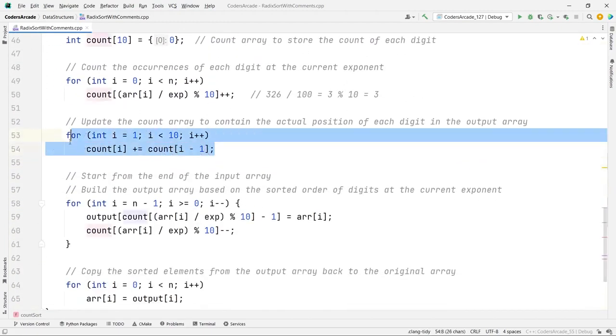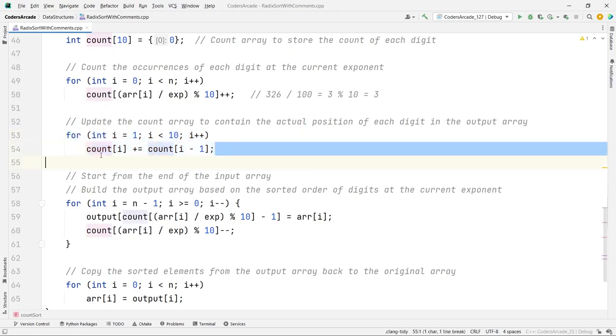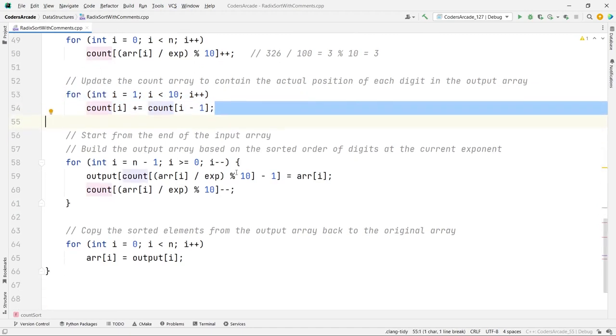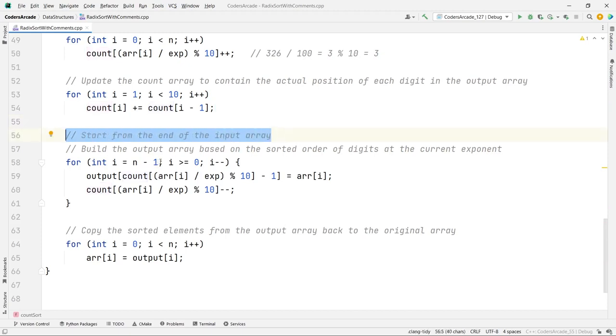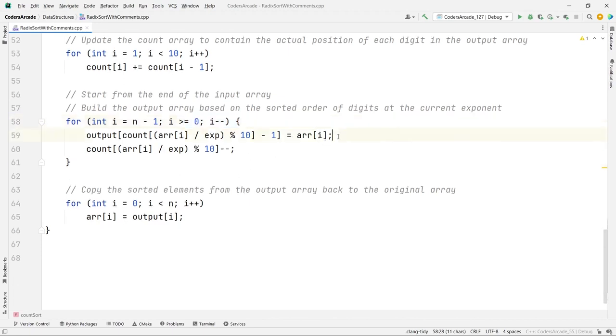You can see first we are counting the cumulative count. You know that, right? The current element is equal to the current plus the previous. This is what is happening here. You have to go through the video, guys, then only you will understand that. Okay, after that you can see we have to start from the end of the array here. So you can see n minus 1 going till 0, minus minus, because we always have to start from the end of the array, because the cumulative count is taken from the left. So we start updating the array from the right hand side. Okay, and rest of the things are same here. You can see here only the difference is we have the exponent and the mod 10 here every time.